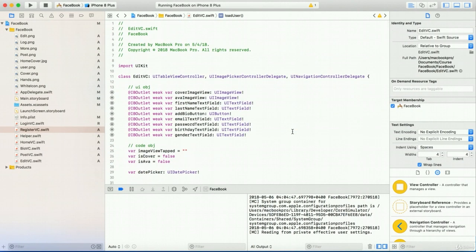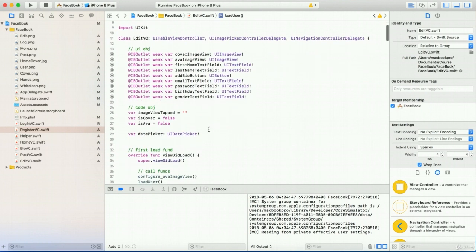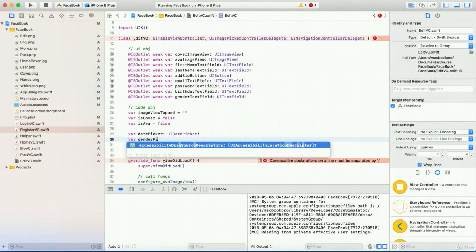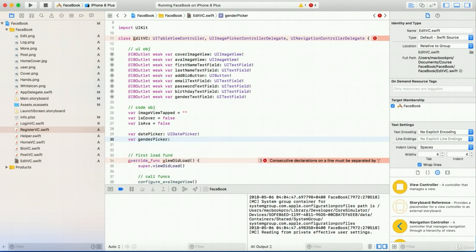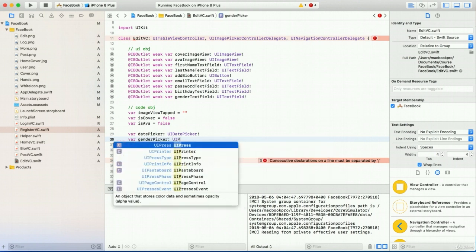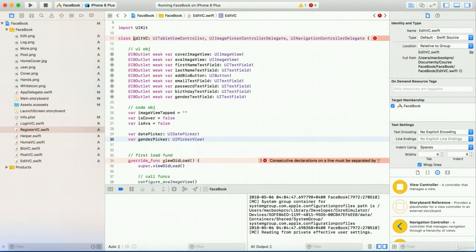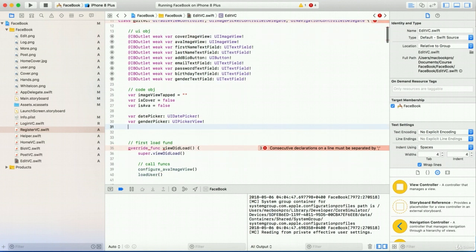Okay, so for that purpose we will create here a new object. We'll write here var, a variable, gender bigger colon, and it will be of type UI bigger view. That's the one, and exclamation mark.